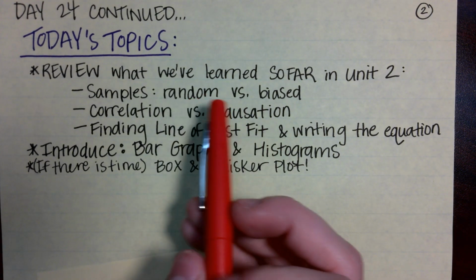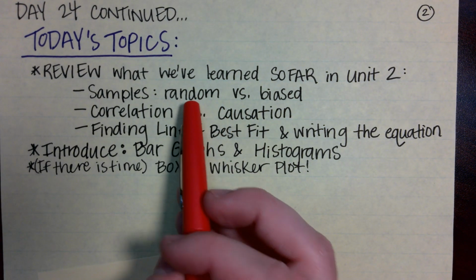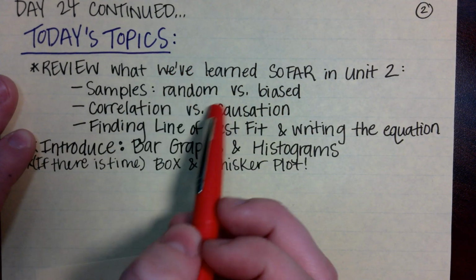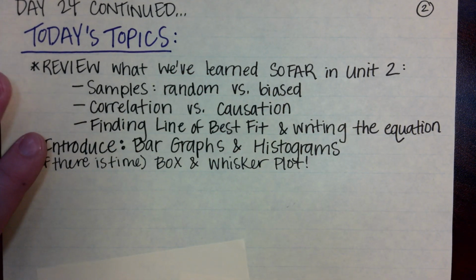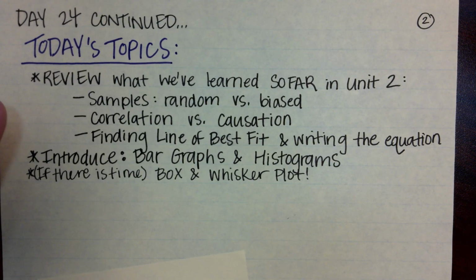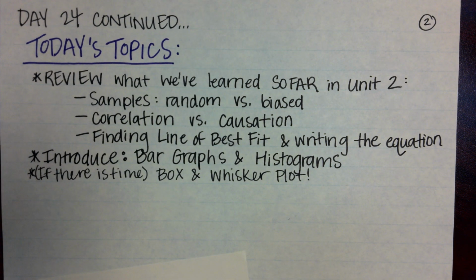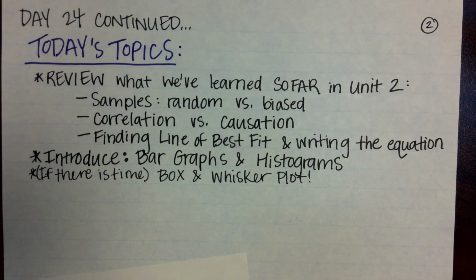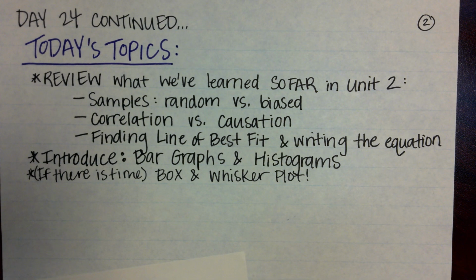So the big key difference between a random sample and a biased sample is that in a random sample, every person has an equal chance of being picked. So if our population includes the school, for the sample to be random, every single student in this school needs to have an equal chance of being picked. Yes? So can there be a random poll or a random sample that has a stipulation in it?